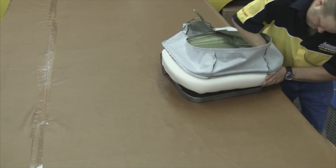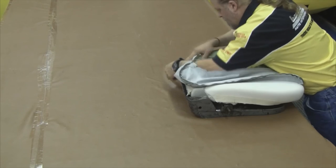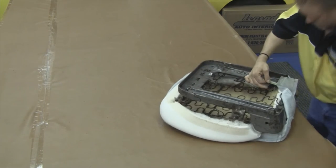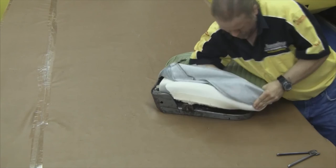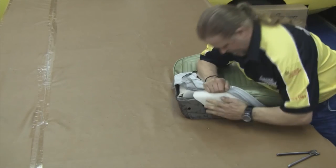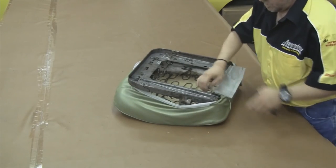Our first step in installing the cover will be to wrap the corner along the front edge and then gradually work towards your back edge. You can work the vinyl, work any wrinkles, and make sure the piping is all turned in the same direction so you have a uniform look. Secure the seat cover so it doesn't rip while you're wrapping the other side over. You can compress the molded foam as you're working the seat cover over and shove the foam up underneath the seat cover while installing it. Carefully work the vinyl towards the back edge and make sure all the piping is turned in the same direction. It might be a good idea to hang on to the sewn seam while you're wrapping it over the corner edge.